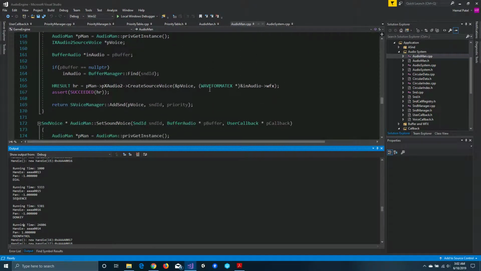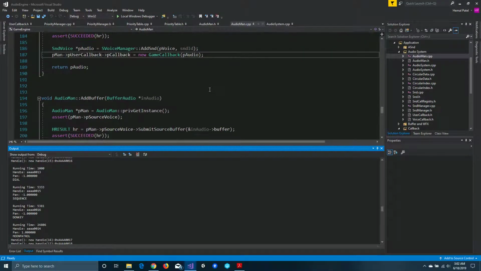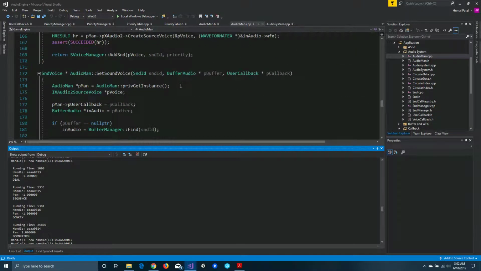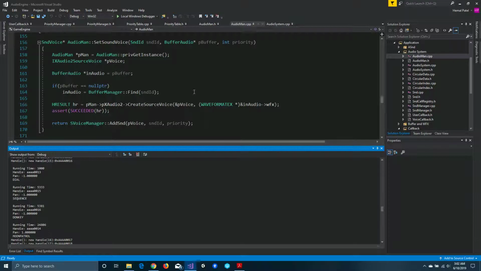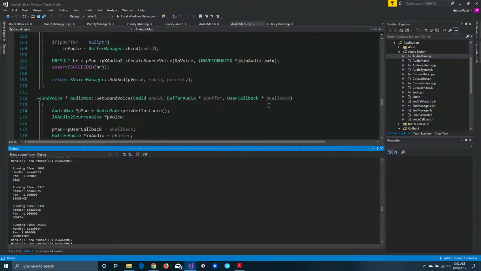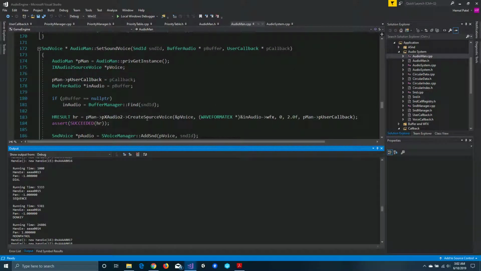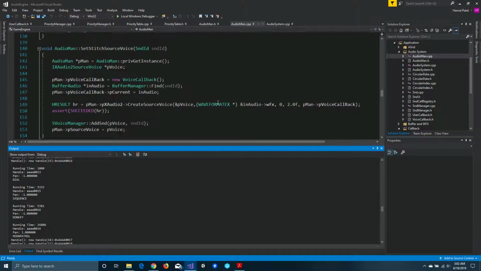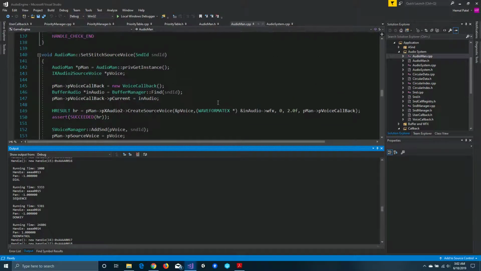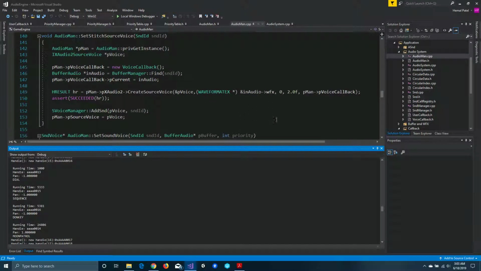They have been added into, there's like two similar functions, set sound voice, this is for the normal one, if you just want to create. But if you want to add a user callback, this is the one that we set up for user callback, and it pretty much sets up the game callback. And for this, the stitch one is for just the voice callback. That's a separate class that I created just for stitching.